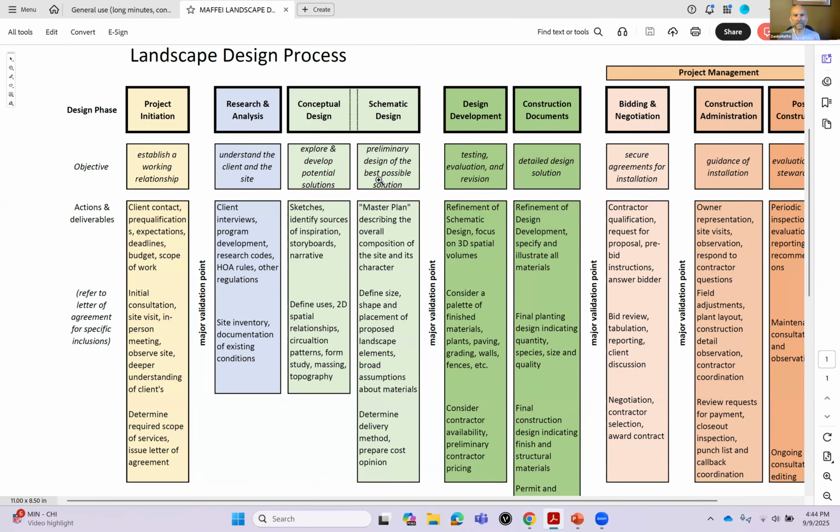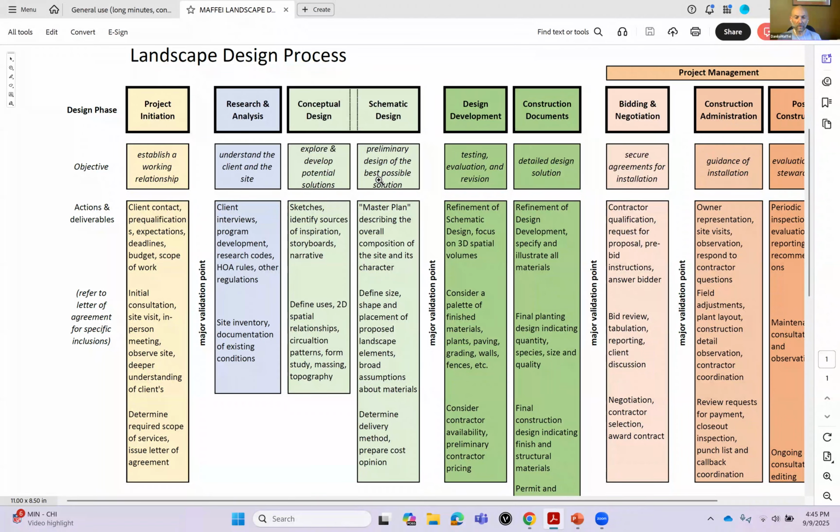It's really the beginning stages of the process, with the intent that at the end of schematic design, the client will have an illustration of how their property can be used in the vision that they express to us at the beginning of the project, with the benefit of our analysis of the client and of the site and their wish list, and to put together what we consider to be the best possible solution on the property.